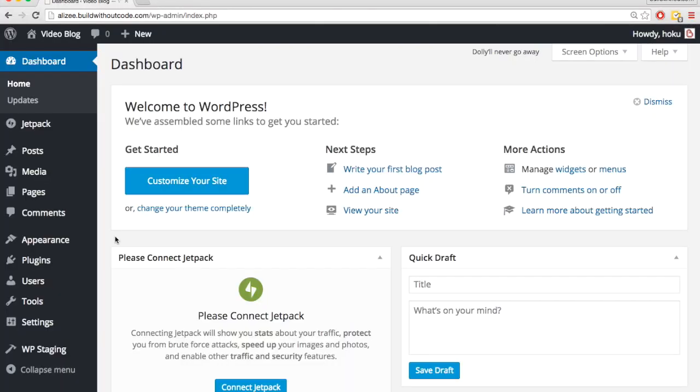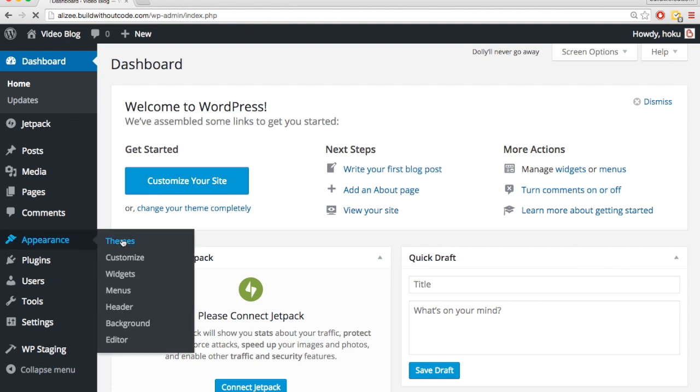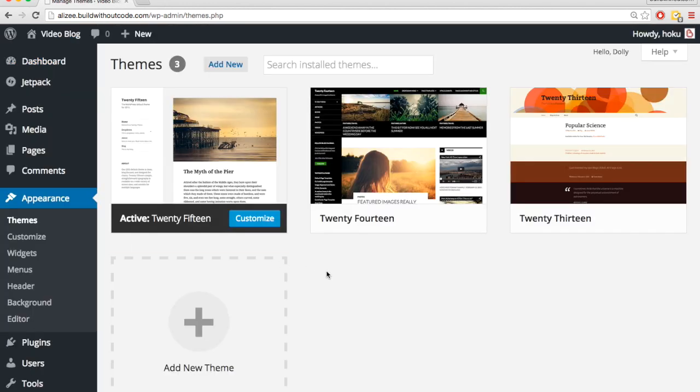Now that you have your domain name, hosting, and WordPress all set up, we can start customizing the site through WordPress. So here in the WordPress dashboard or admin area, after you've signed in, this is kind of the mission control area of WordPress where you go to make any changes you want. So first we're going to go to Appearance and then hit Themes. And themes determine the overall design of your site, the overall look and feel.